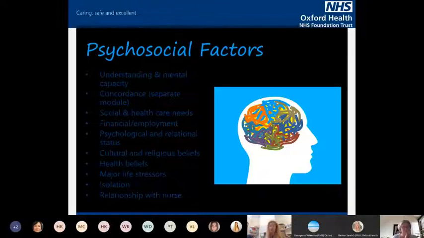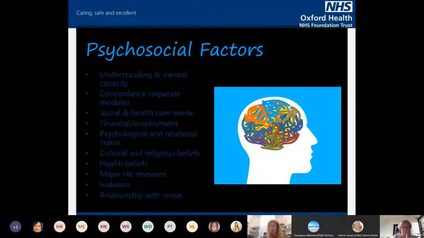Psychological and relationship status. So again, mental health wise, it might be that they are suffering awfully with their mental health, they're very low in mood, and that might make them difficult to understand and be on board with treatment, but also just to have the motivation to be on board as well. Because if they're mentally not in a good place and they don't have that support around them, their priorities are shifted, or their motivation to actually be on board with you is going to be shifted. So it's thinking about, do we need to look at their mental health first before we come in and start looking at that wound and how we treat that.